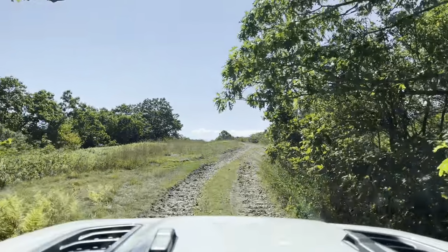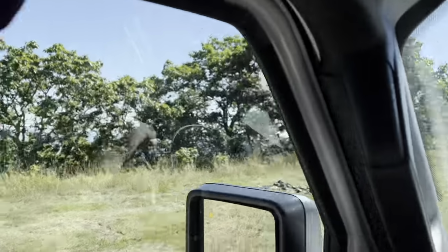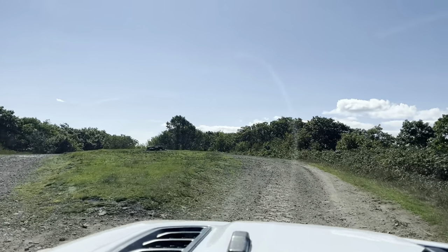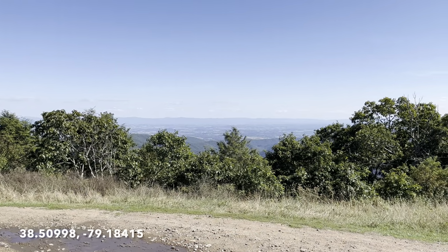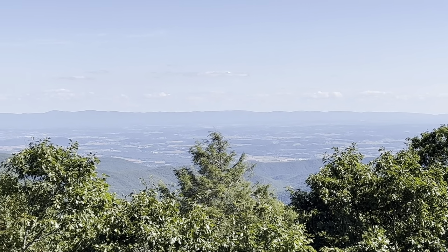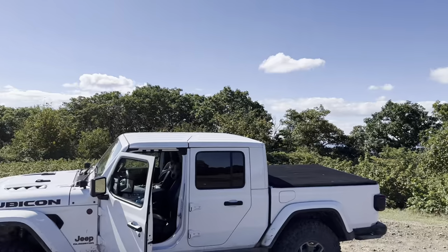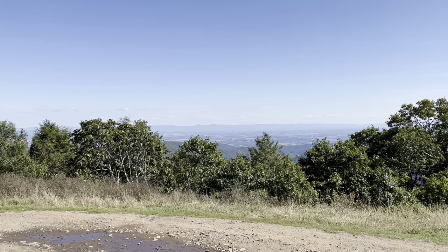Looks like right after those campsites is Flagpole Knob up here. Looks like a fire ring right there. I don't know if I would stay just right there, but there's a fire ring right here in the middle. This would be the best spot for a daggone drone. Looks like crap when I zoom in. You can throw up a drone right here and go spin around. Reddish Knob is a little bit further and it has a little better views, I think.